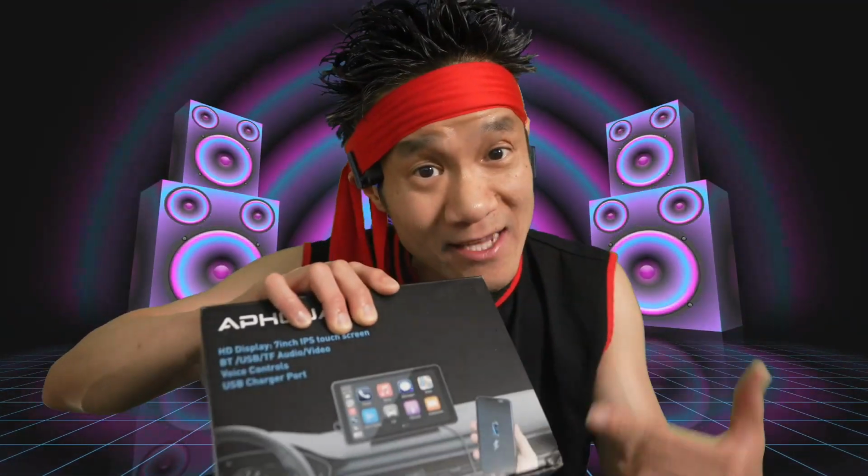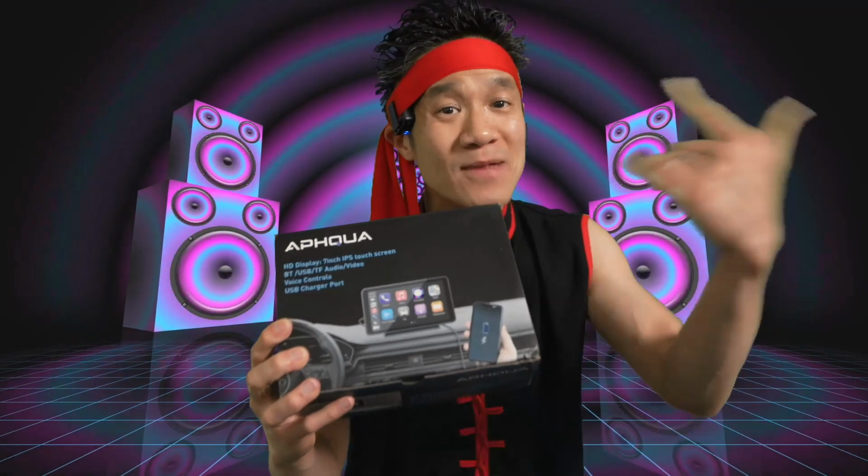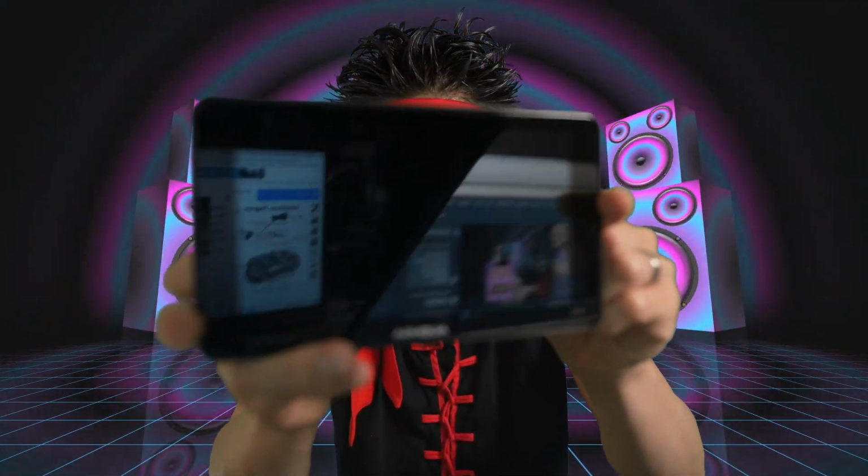This is a great way to add Apple AirPlay or Android Auto to your car without any installation. Update your entertainment system with one unit like this. And you have a backup camera to boot. Boom, boom, boom, boom. There's the screen. Nice 7-inch screen right there.